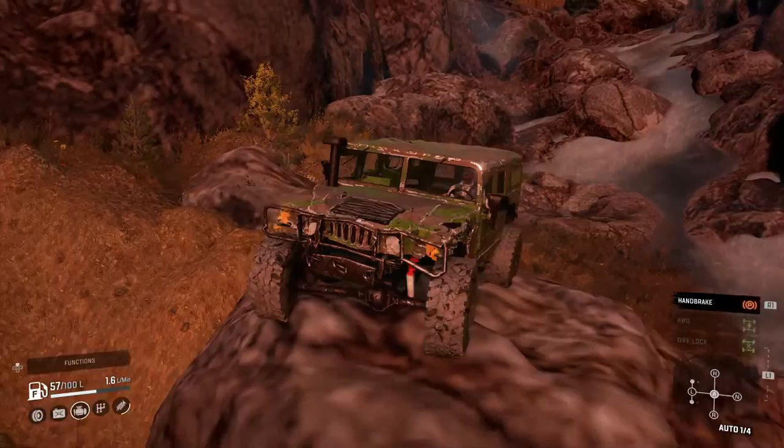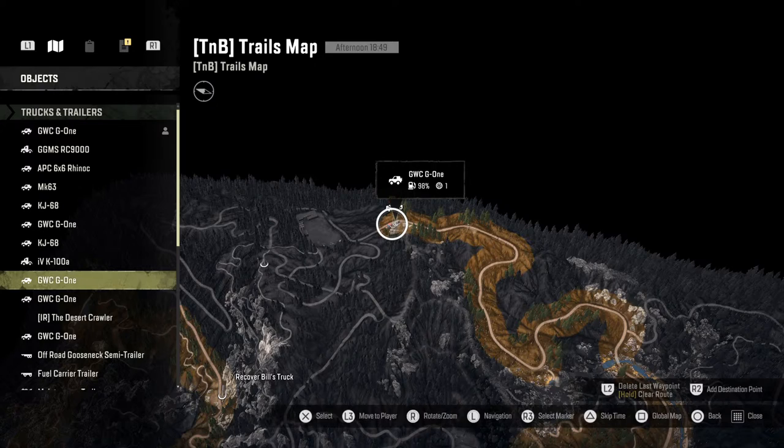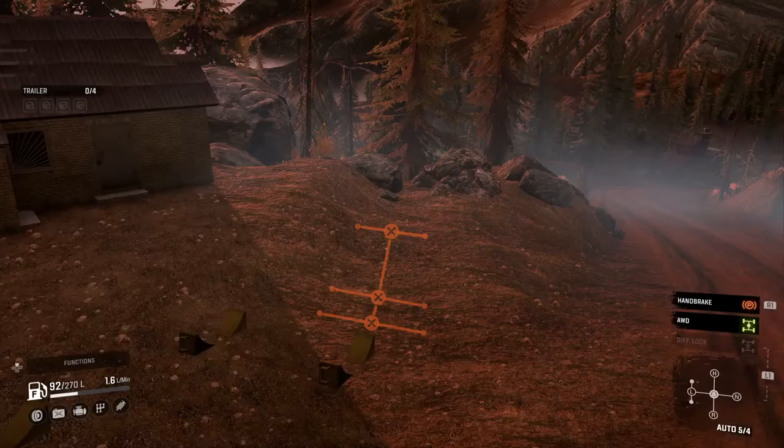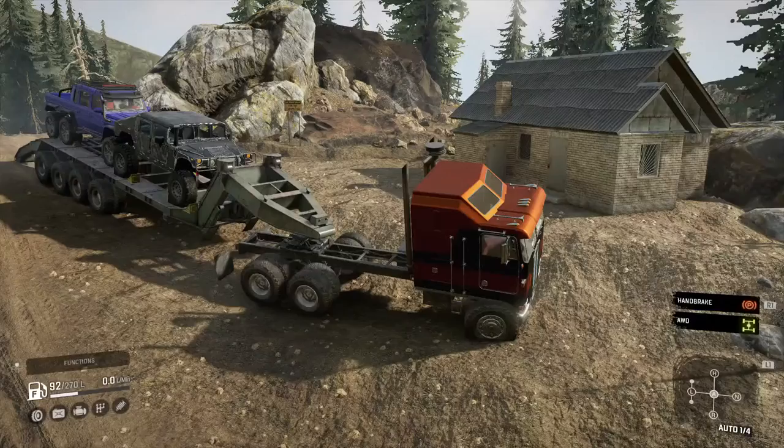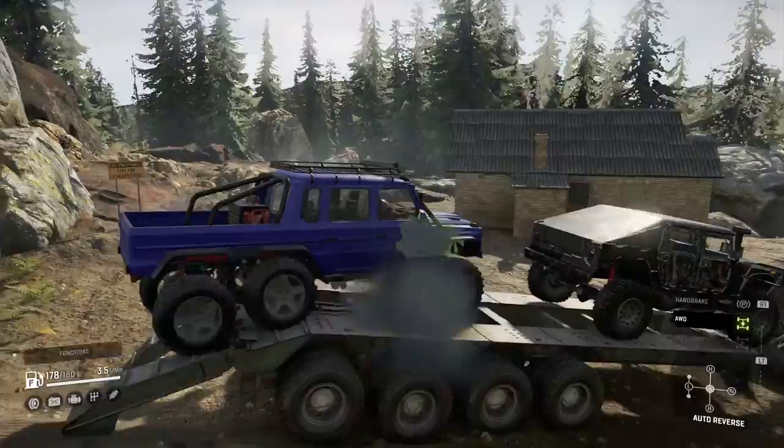Absolutely beat the crap out of this thing. I wanted to do this trail before I close out the stream, so we'll do this real quick, and then we'll go from there. So up at the north part of the map here is legitimately one of my most favorite trails on the entire map. It's a great way to test out the vehicles that you have and see what they're capable of doing. So I got the crazy MK63 up here. And I got the Hummer H1.